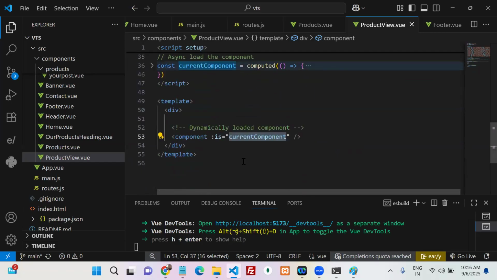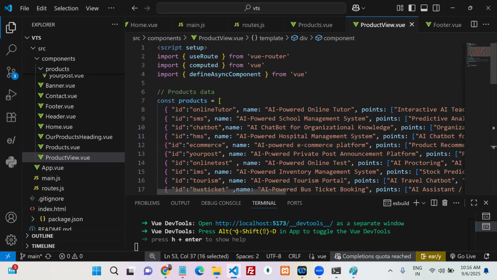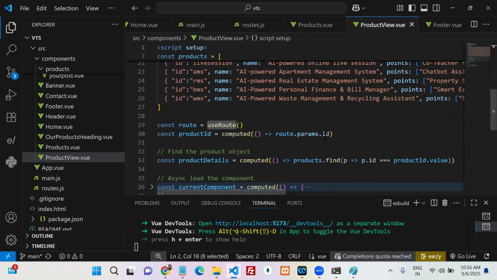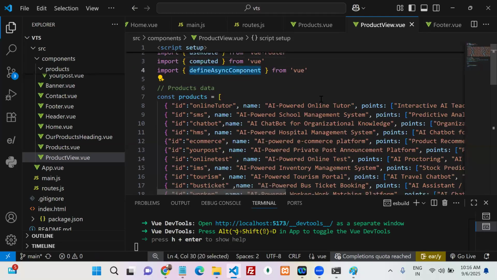Understood? First of all, you have to find that component based on the ID, and then you can load it dynamically. For that, use route dot get the param, that ID. Computed, where is it coming from? From Vue only. Define async component.